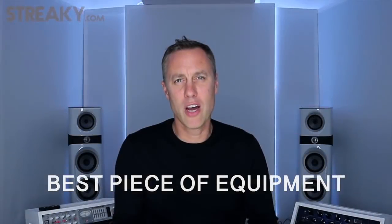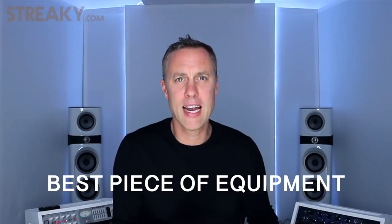So a few months ago I reviewed the Tegeler Audio Cream. Now I decided to keep hold of that unit because after reviewing it and playing with it and bringing it into my environment, I thought it's pretty good, so I'll keep hold of it. As you can see, it's in the rack. It's made it into the rack. It's staying. What I'll do though is I'll just run you through how I use it and why I think it's such a nice bit of kit to have.